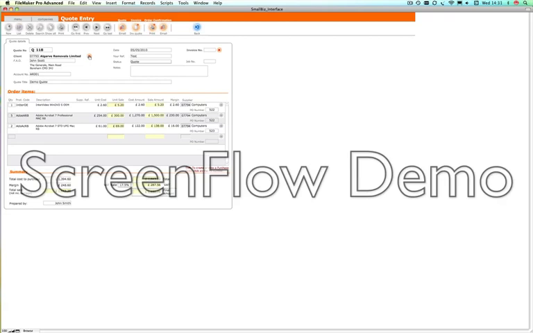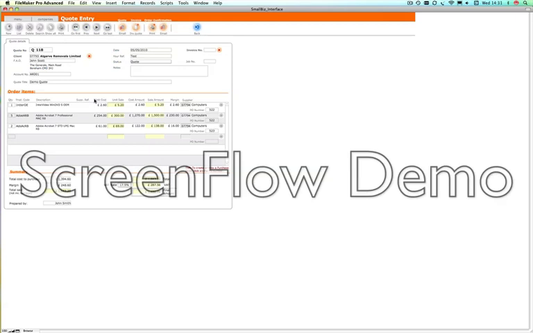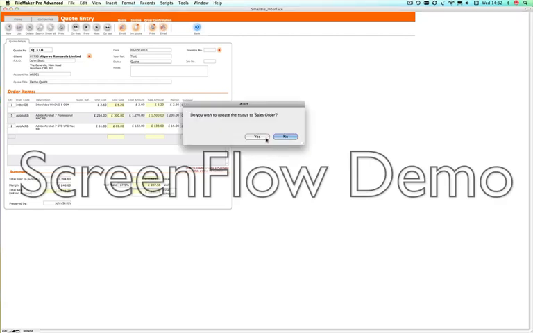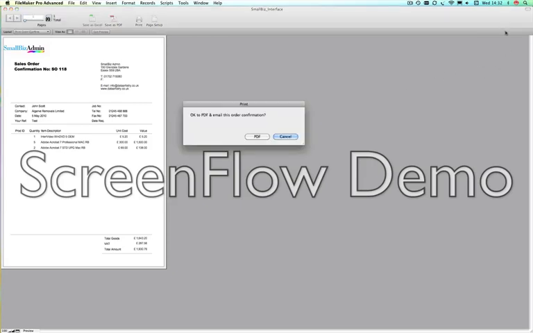The orange buttons that are pointing away from names mean that I can actually go and review that company record. In this case, because it's pointing away from the company, you can see my quote has appeared in the list of quotes that have been sent to this company. Now, it could be that the client has said, great, we're going to go ahead with this quote, so I'm going to send them an order confirmation. And you'll see that this just changes everything up and allows you to confirm the details of your quote.